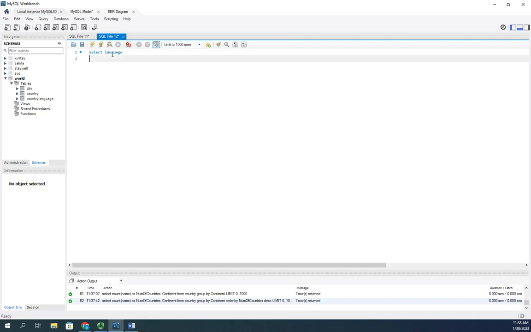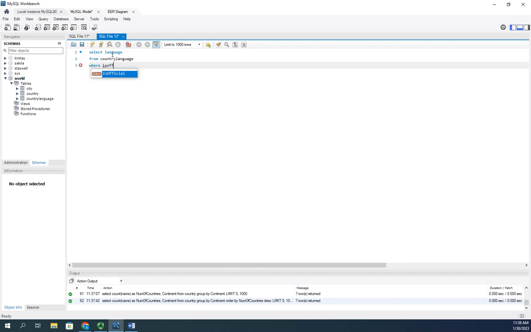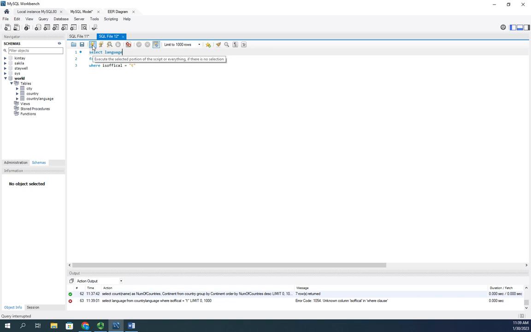So I'm going to select language from country language. I couldn't remember the name of it for a minute. From country language, where is official equals true.